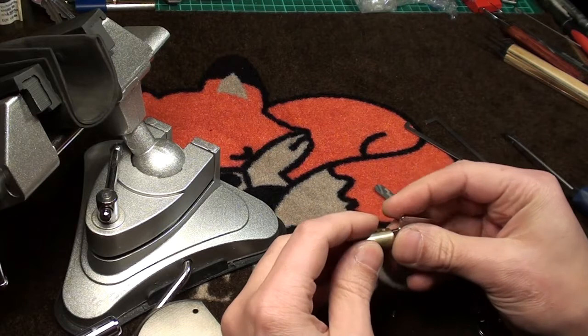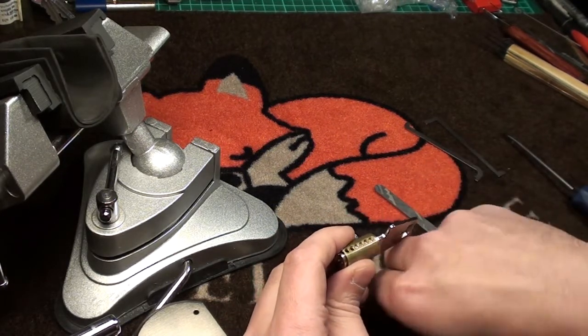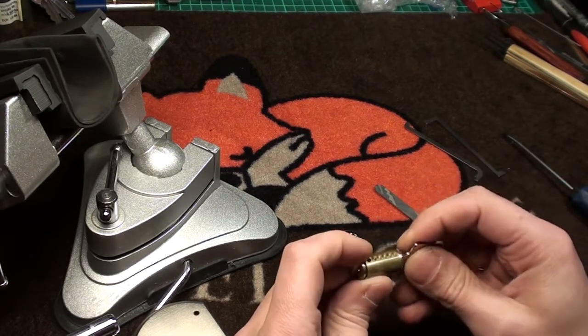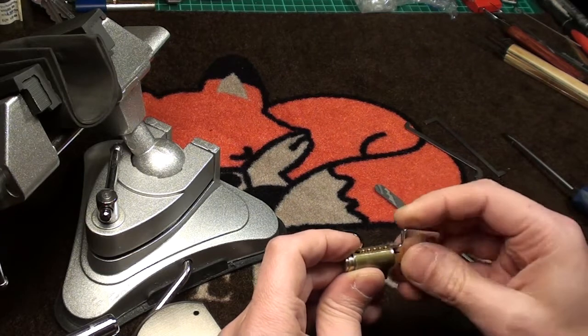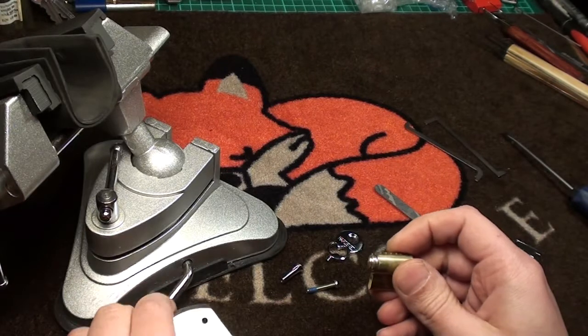Didn't want to take it apart. The holes in the top are so that you can easily repin this one. Very nice. But that's it for taking it apart.